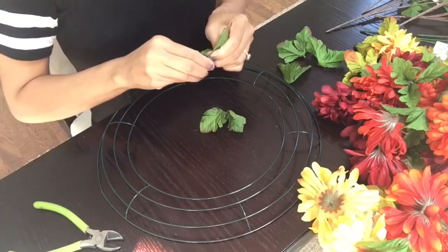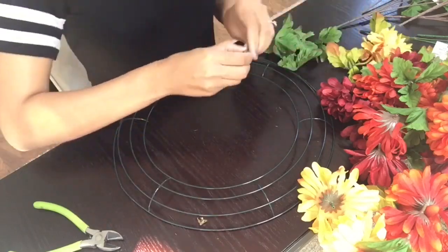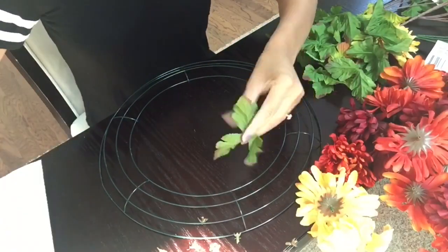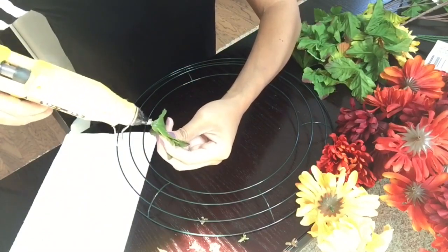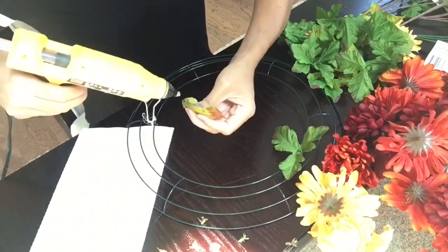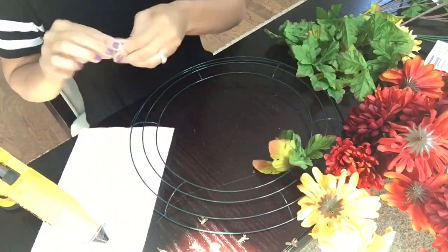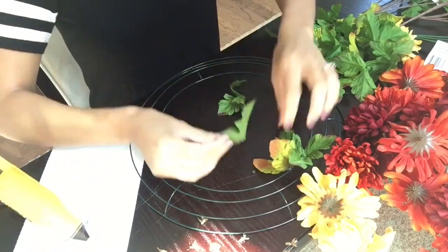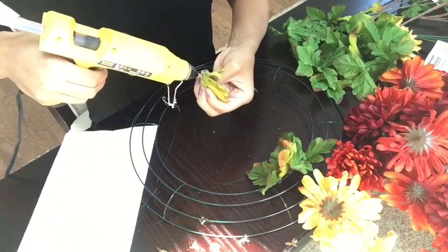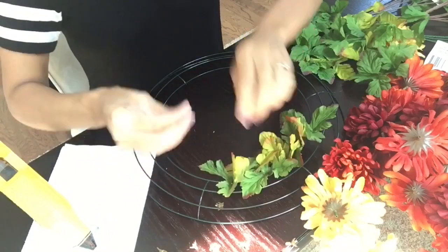The first thing I'm going to do is remove all the plastic pieces from the center of the leaves. I'm just going to remove that because by removing it, it'll be easier to glue the leaves down to the wreath. I'm adding a little bit of glue to the green leaf and gluing that in the center of the wreath — the first wire part — going all the way around until I'm completely done gluing all of the leaves to it.